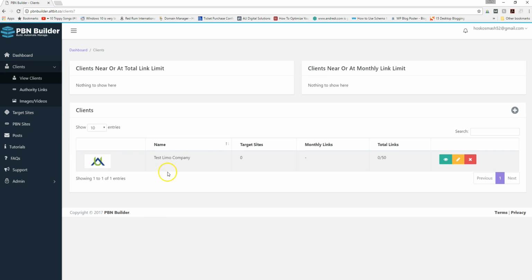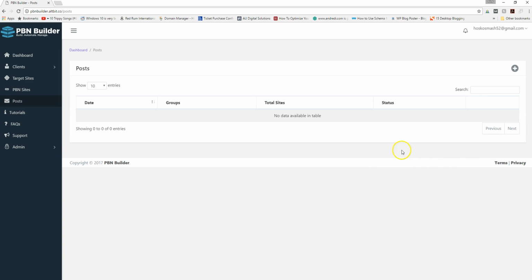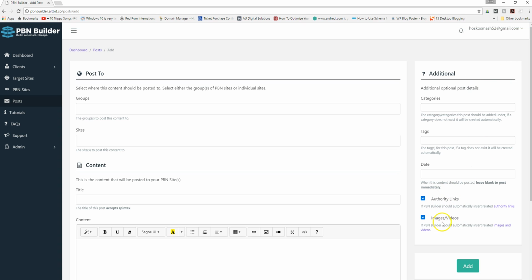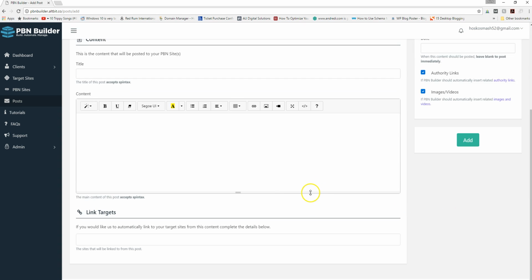Now what this is going to do is allow you, anytime you post, to create any picture, image, authority site or video for a particular post, so long as you have it linked to this client. And when you come to posts and you create a new post, you have them checked: authority links, images, and videos.